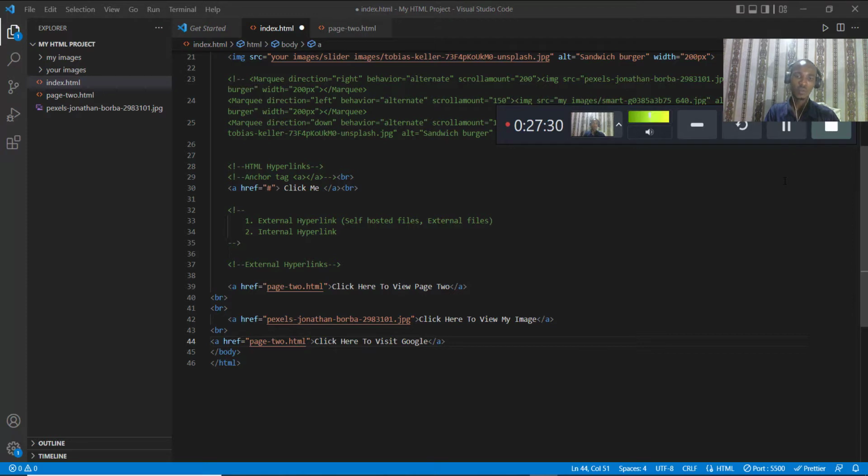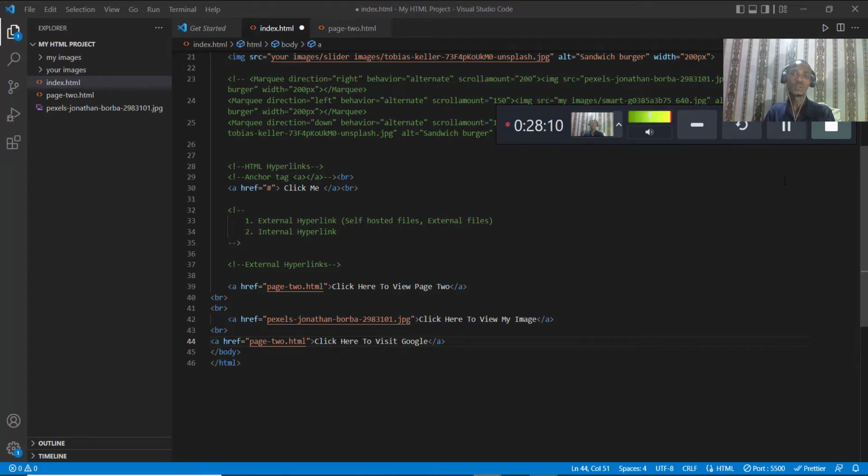An example of an external link is the Google page or any other site online. You can see that that site is online. You cannot bring the site and put it inside your project folder. You have to access that site using the link to that particular site. The site is not on your system; the files of the site are not inside your project folder. So you cannot delete the site or change something on it without having access to its files. That is why it is called an external link.